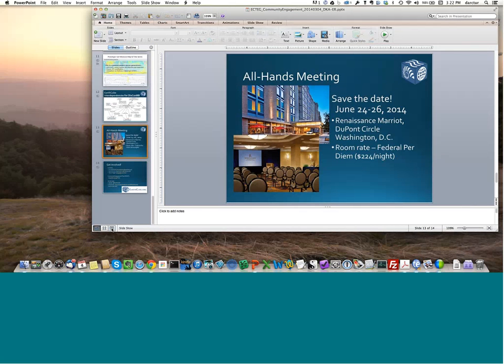The first day will be for groups like this one, the building blocks and the conceptual designs, to have small breakout meetings to come together to work on particular topics. Then there'll be a plenary day where the governance group goes through the charter process that's been evolving over the last year, and there'll be some plenary speakers. The last half day will be business meetings, workshops, and breakout sessions. The intent is for the meetings to be a lot of working space and to get feedback on the governance process as it's emerged.